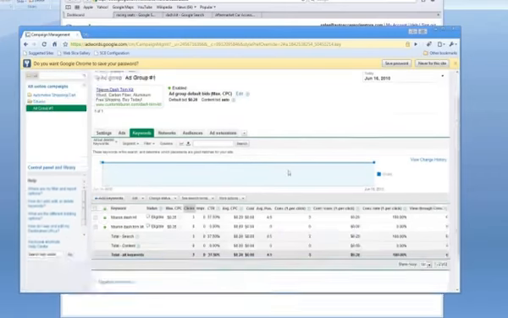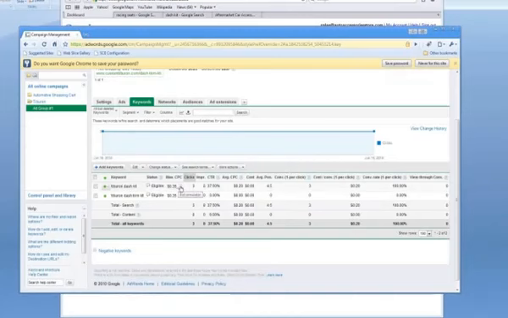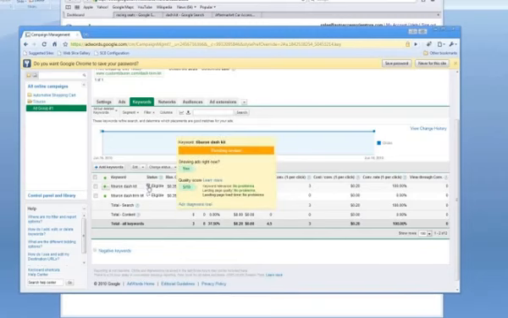Now, the way Google works is like this. You can bid, let's say, $1 for this keyword. And you see it says impressions and click-through ratio. Impressions is how many times your ad got shown when somebody searched for Tiburon Dash Kit, and click-through ratio is how many people clicked on your ad. You see under status, when I go mouse over, it tells me my quality score, and it says 5 out of 10.